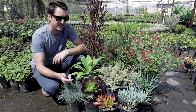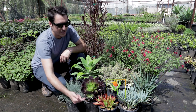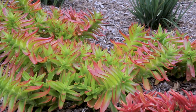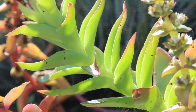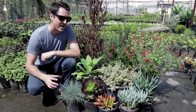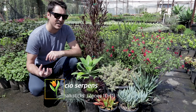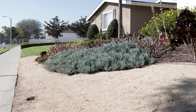Right next to it we have another succulent — this is Crassula 'Campfire', and it definitely lives up to its name because it looks like it's on fire. It has multi-tones within the plant itself: a limey green in the center and then the older, more mature growth has an orangey-red tinge around the perimeter of the leaf. It creates this fiery sea effect — really cool, one of my favorite plants. And last but not least, next to the Crassula is Senecio serpens, commonly known as blue chalk sticks. I've used it in so many landscape designs — it's just such a hardy, wonderful, bulletproof plant that performs time and time again.